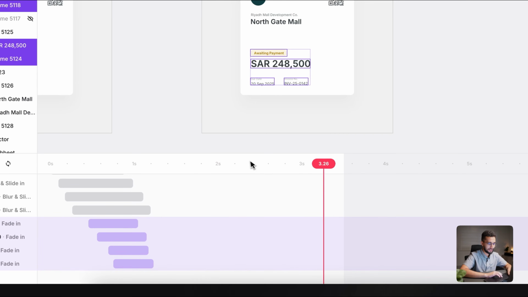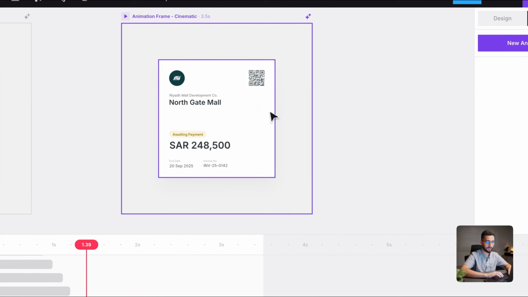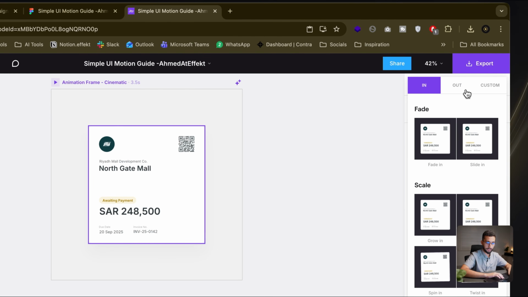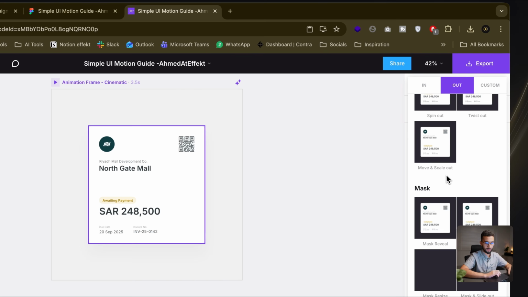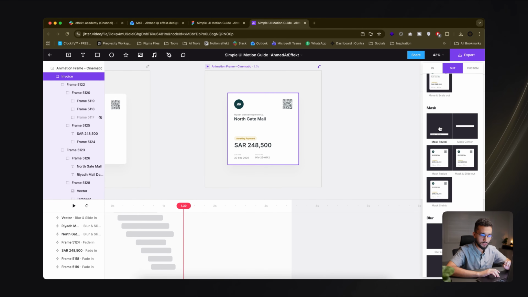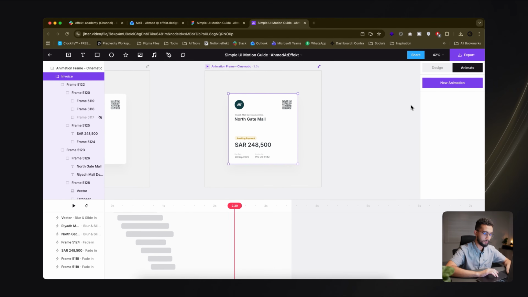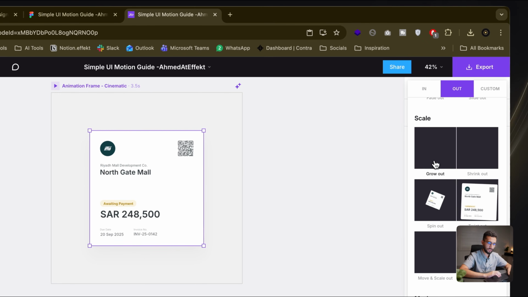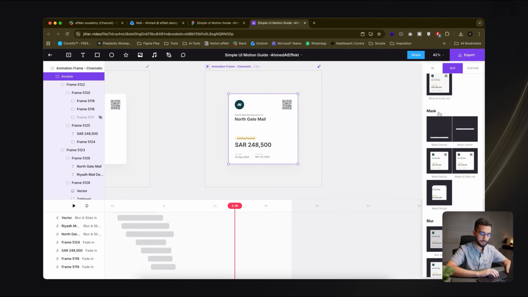Okay, and let's have a looping animation for this. So obviously it starts with nothing, just a gray background. So we need a way to transition the whole invoice card out. So I'm just gonna go ahead and go into new animation, out, and I always try to avoid the mask reveal. It cuts it out in a weird way. Masking animations have their places, but for this specific use case, I do not think we should use that.